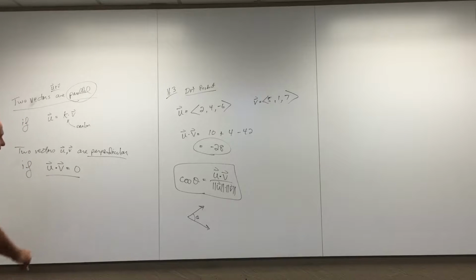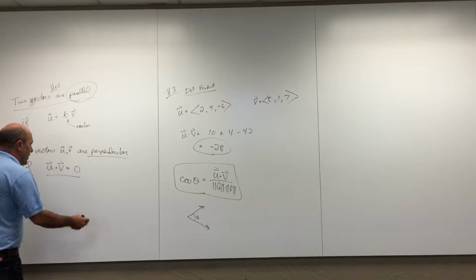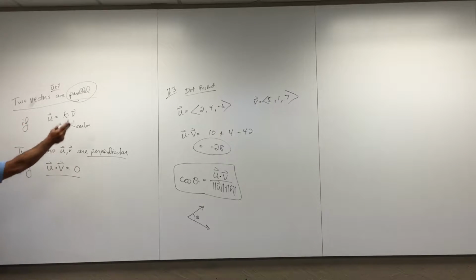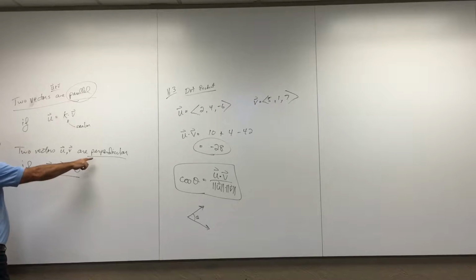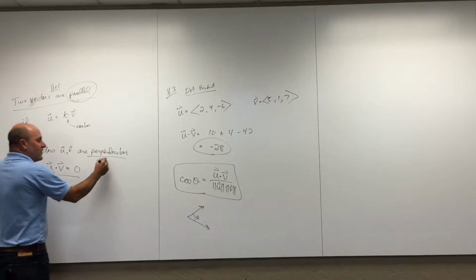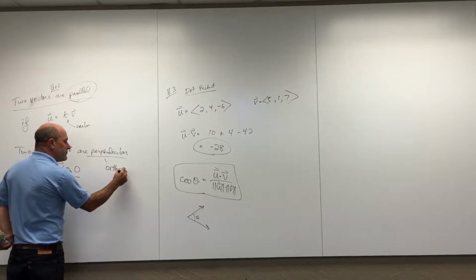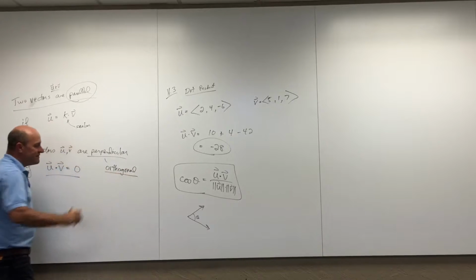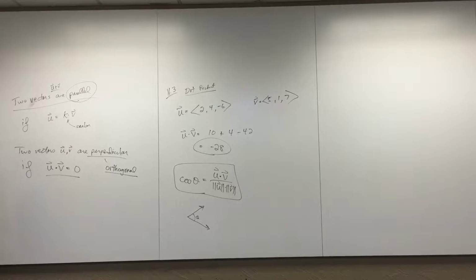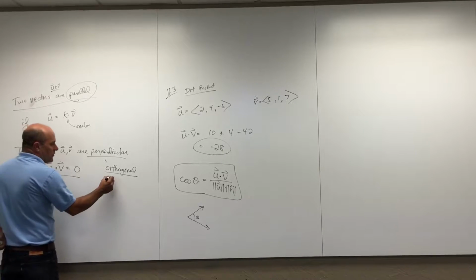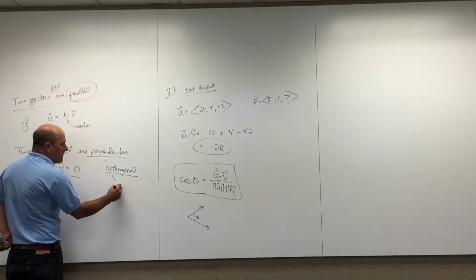So that's important. By the way, there might be some new words for you here. This fell out of 11.3, out of the dot product. This was stated earlier in 11.1 or 11.2. Another name for perpendicular is orthogonal. Have you ever heard that word? Orthogonal. It's maybe a new word. It means perpendicular. Here's another word that means perpendicular: normal.